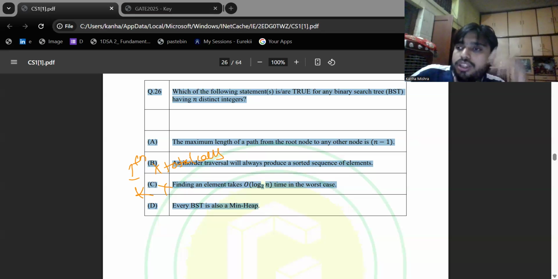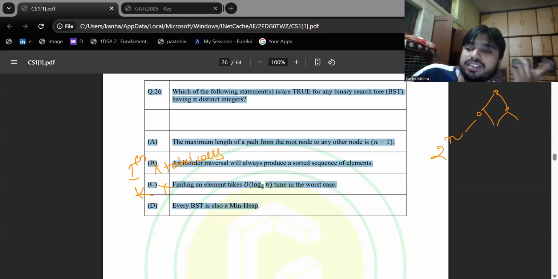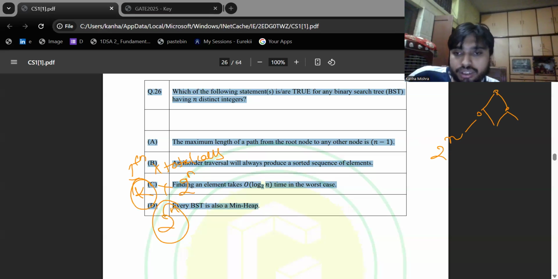So what are the total calls? Calls from a single function raised to the power of the height of the tree. So 2 to the power n, you can say in the worst case. So k into 2 to the power n, you can ignore k. So 2 to the power n is the theta-wise time complexity. But that is the case for a binary tree.